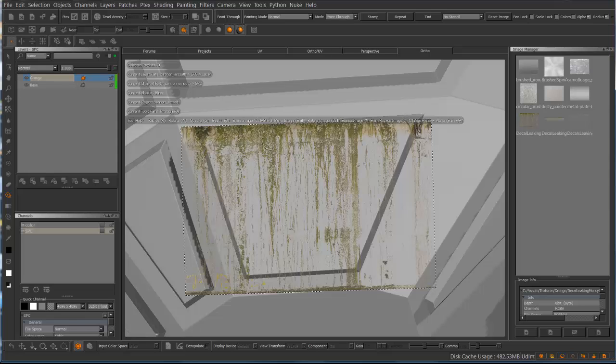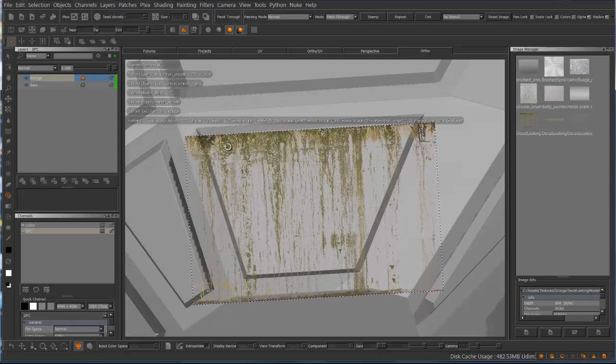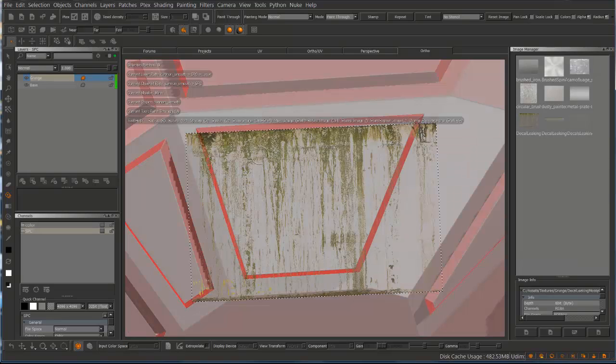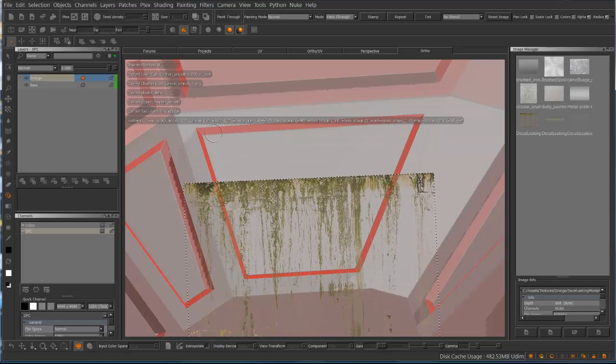And then now, let's say I have this placed where I want it to be. Let's go ahead and hit G to turn our edge masking back on, because I don't want to paint on this bevel.